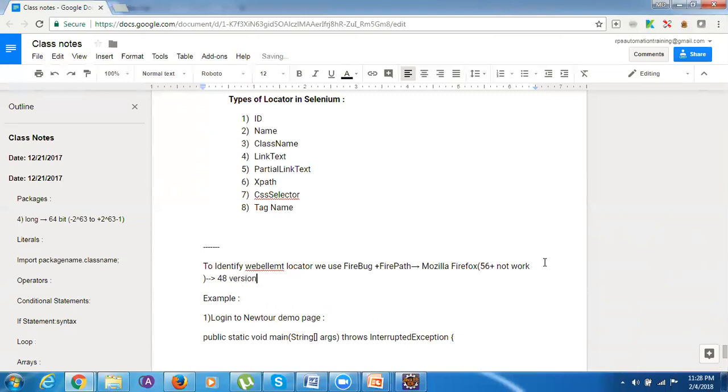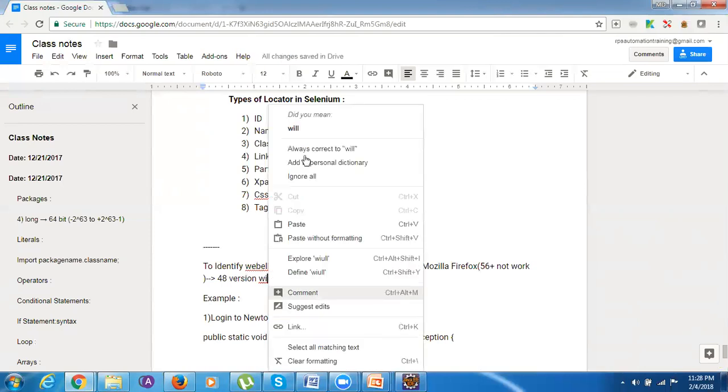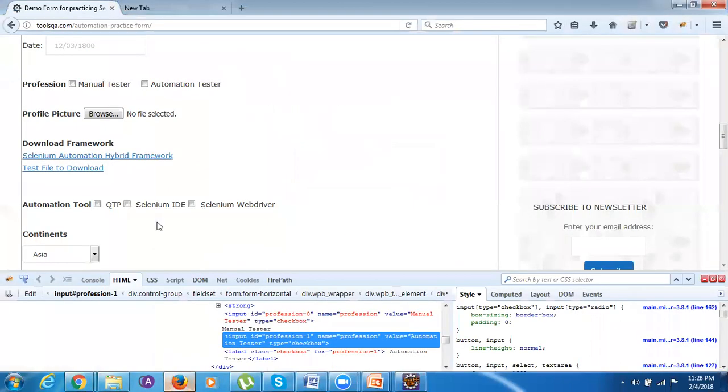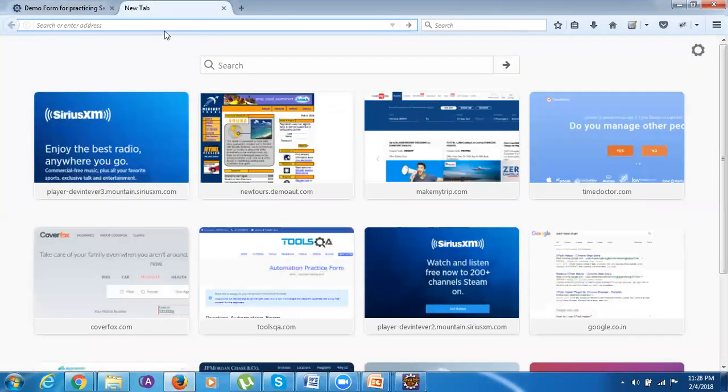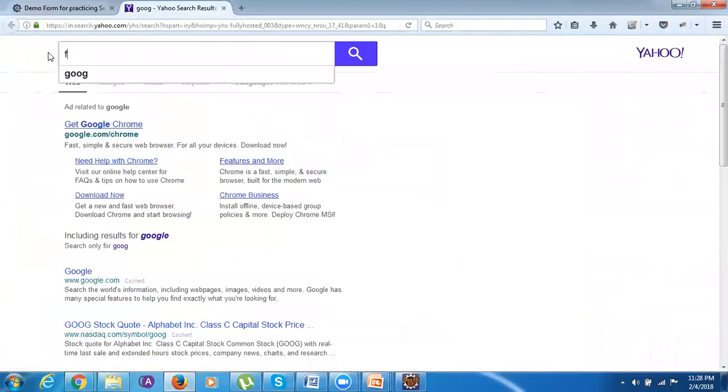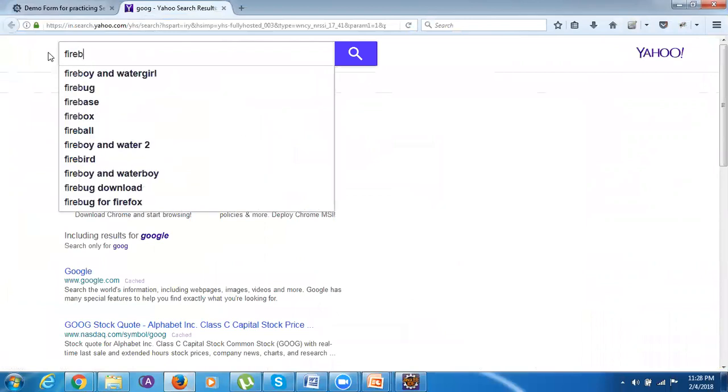So how to install this? How to get Firebug and Firepath? Go to your Mozilla Firefox browser, navigate and write in the Google search box: Firebug download for Firefox.